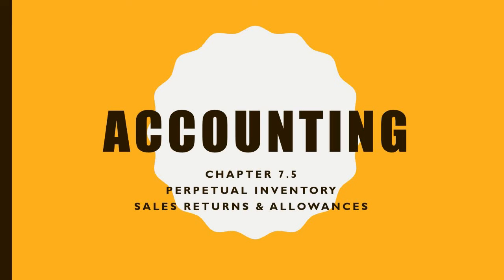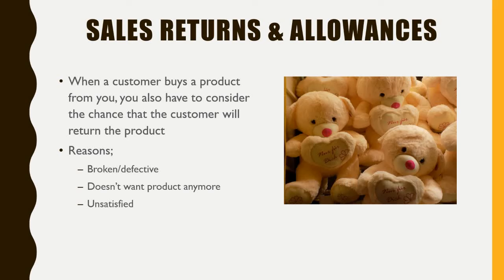Okay? All right. So, of course, that was it for chapter 7.4, recognizing what happens when you sell your perpetual inventory. So, of course, with that, if a customer can purchase from us, they can also return the product back to us. Okay? There are many reasons why a customer would want to return a product. Maybe they don't like it, they're unhappy with it, maybe it was a gift. They don't want it anymore. For whatever reasons, they just want to return the product back to you.